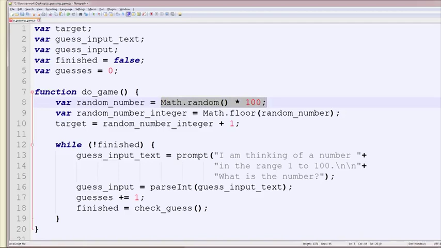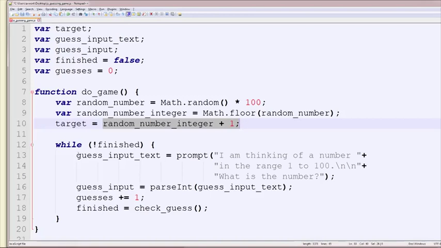That's what this particular line of code does. We've seen this before. And then we can throw away the decimal place. So now it would be 0 to 99 without a decimal place. We've seen that before. And finally, let's add 1. And that means the range is going to be 1 to 100, including 1, including 100. That is the target number the player has to guess.